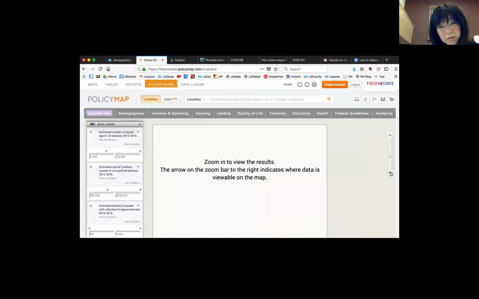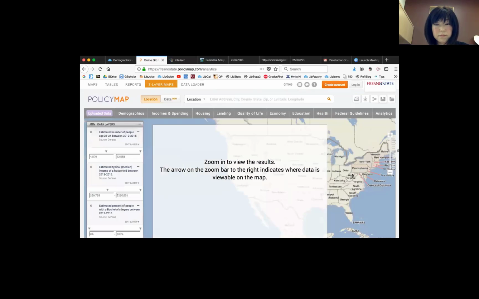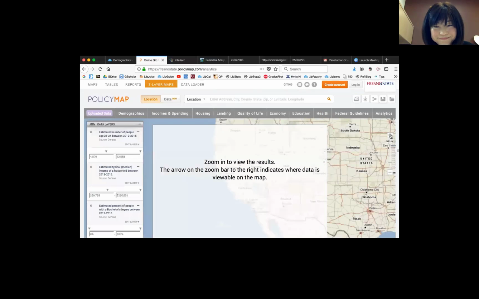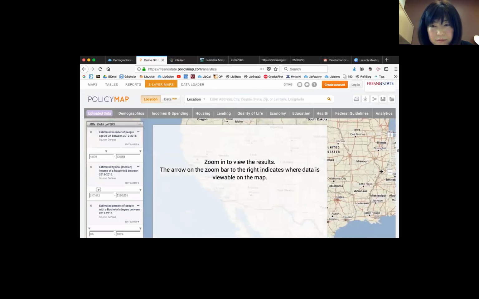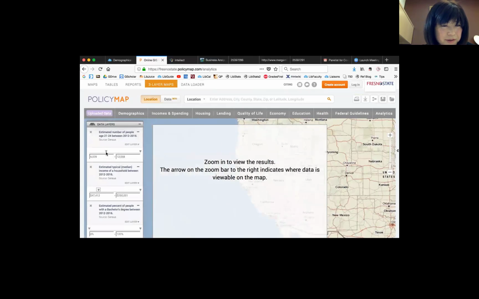Zoom out a little bit. Maybe I picked too narrow. Oh, somehow it's not showing. Okay. I think I picked too high.